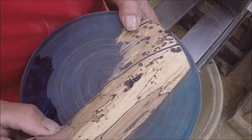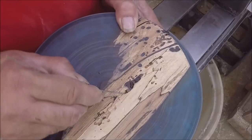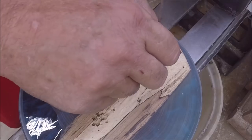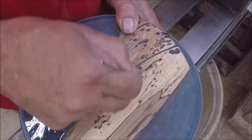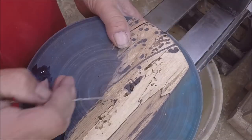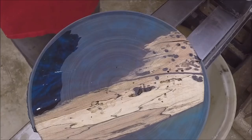So before I get too far along, I'm going to repair these bug holes here. Some of them got resin in them, but some of them do not. So I'm going to try to repair these as best I can before I get too far here. See, like that, that looks like it's soaked in resin, but some of this did not soak in resin.